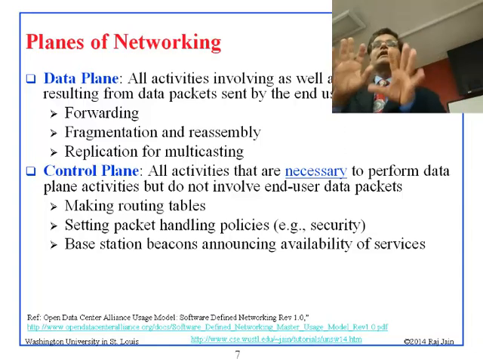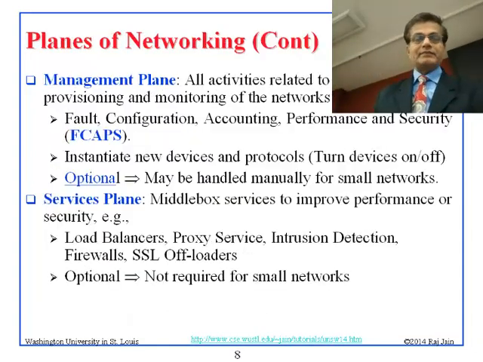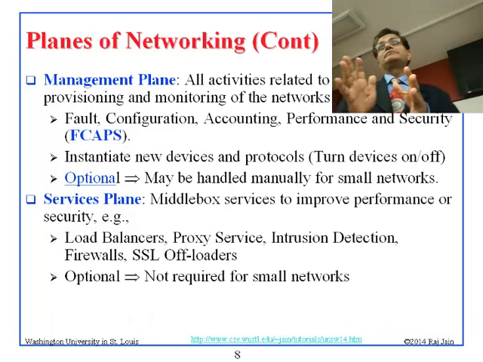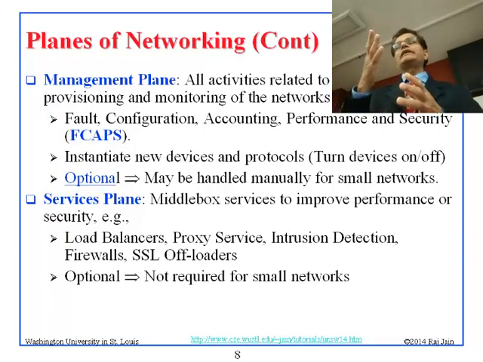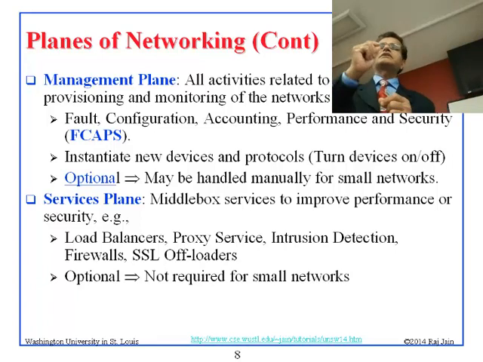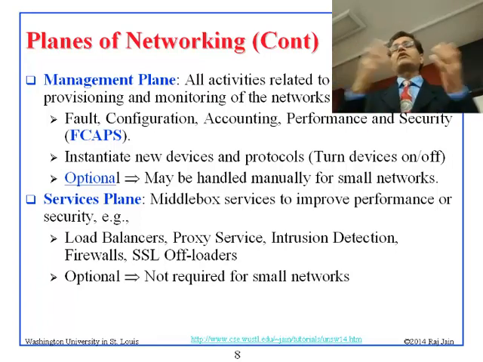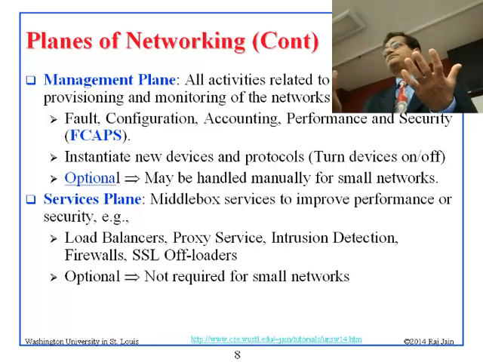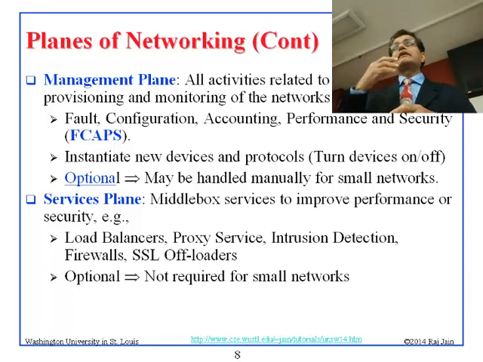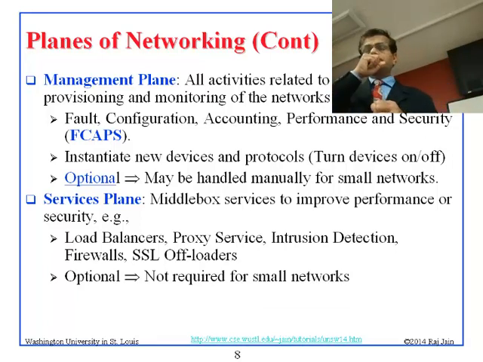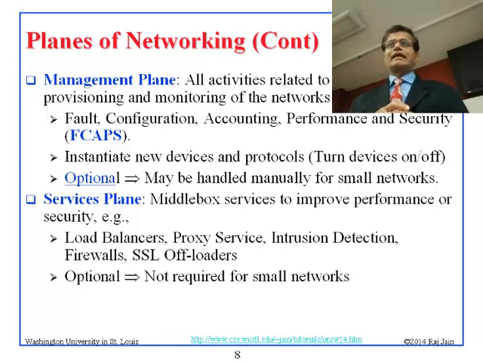Now, I want to separate out control plane, and then there is something called management plane. So basically, the extra bits that you see on the network are of two kinds. One that are really essential for the operation of the network, such as routing messages. Without routing messages, the packets will not go anywhere. If you don't know the route, packets will not go anywhere. So that is control. There are some messages which are really optional, such as if I send a message to the router saying that how many packets have you sent? And it says 2,000.